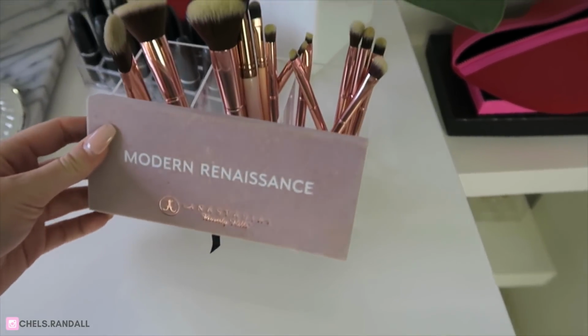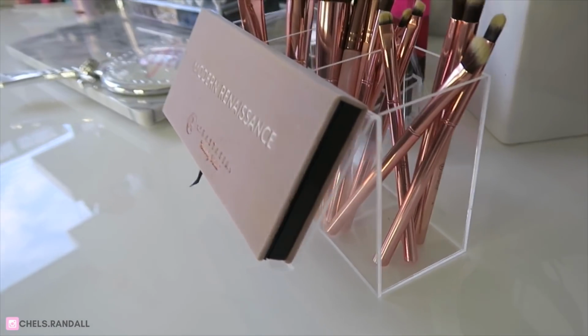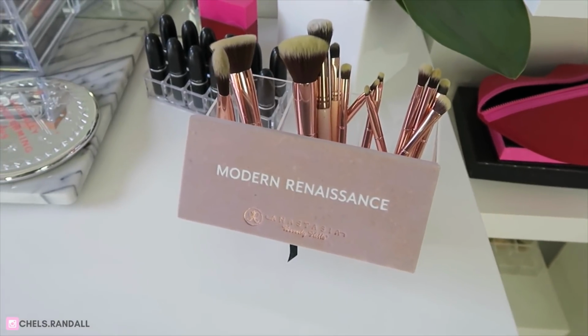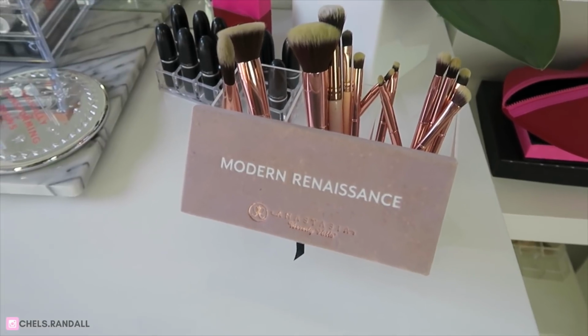And then I just have the little palette sitting on the front here. It's just like on a little stand. I don't know if you can see that. But yeah, it's just a nice way to display things. Get creative. Go into any kind of store that you've got, even your newsagent might have some little pen holders. You'd be surprised.